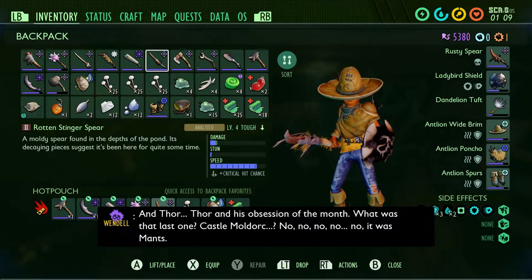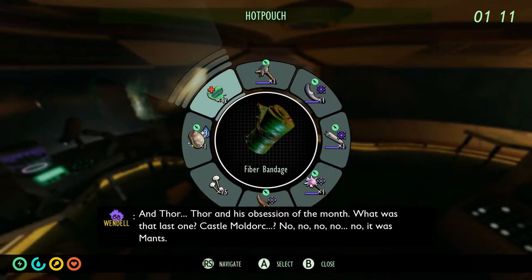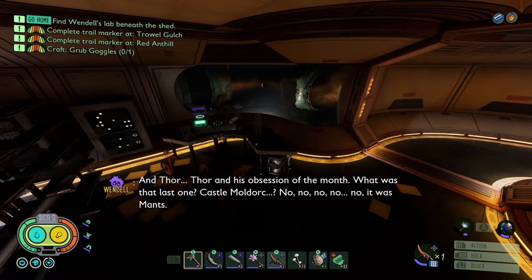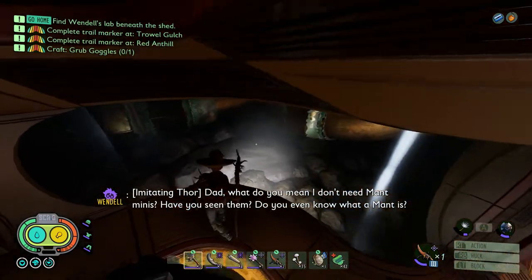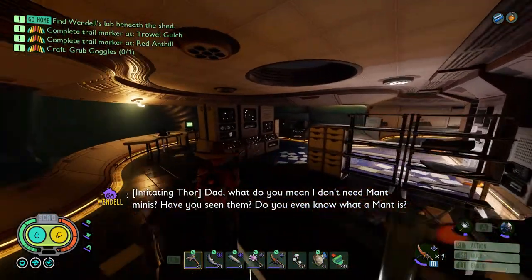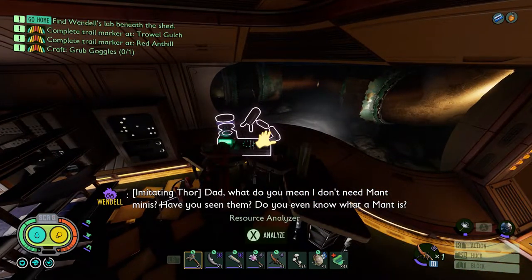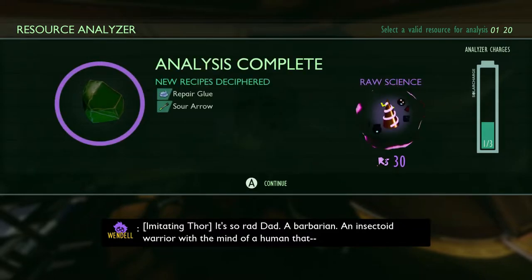Wendell, you can't be dead. Thor and his obsession of the month. What was the last one? Castle Moldork? No. It was Mance. Mance. Dad, what do you mean I don't need Mant minis? Have you seen them? Oh, those are the game Mant things, right? It's so rad, Dad.